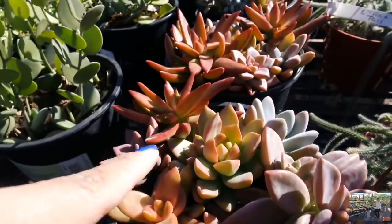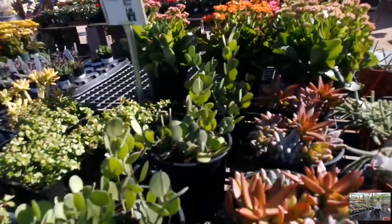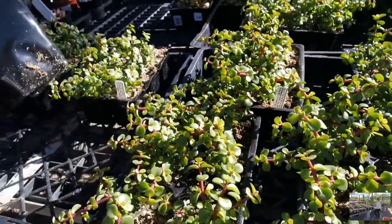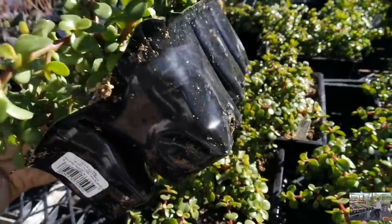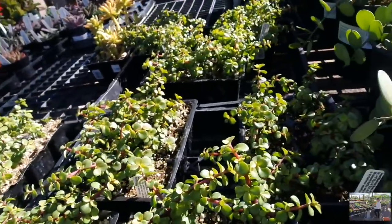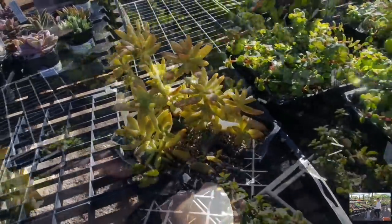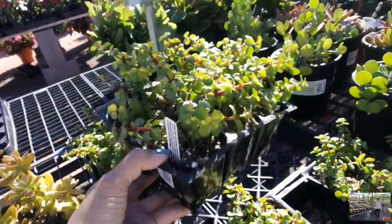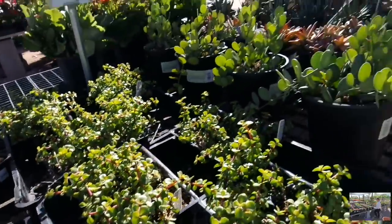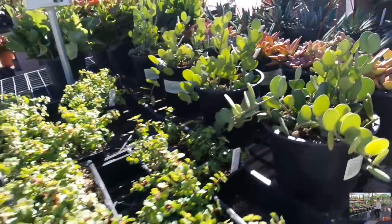There's different babies here, they look so cute. And the kalanchos here. Here is the elephant's bush, Grandma, which I'm going to propagate. I don't know how much it costs for a tray of these — I want to say $7, because this guy here is priced at $7. I've never seen an elephant's bush in a starter tray like this, but definitely cute. I love the size of this. By far I am impressed that they have this plant, and only for $12 — that is like the bargain of the day.